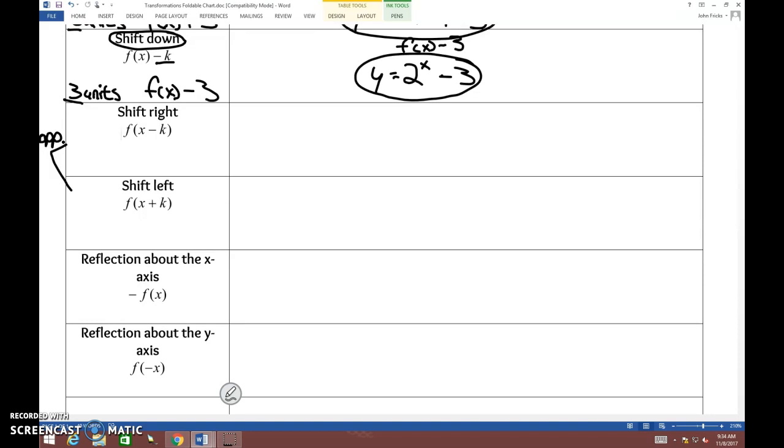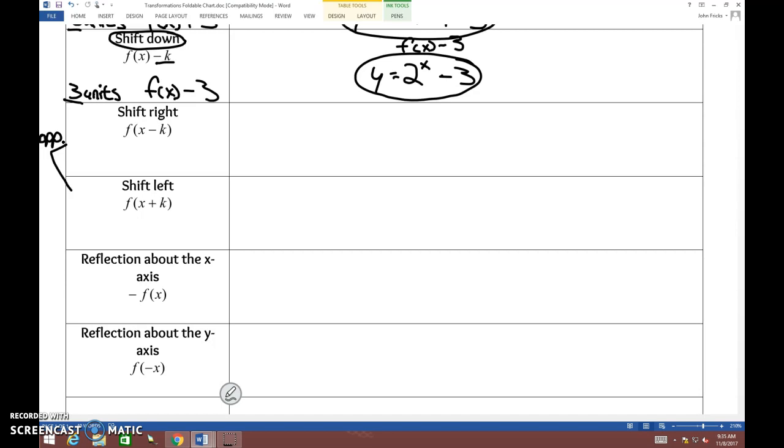But it's the opposite here. And just take my word for it, okay? Opposite means that it's going to be the opposite sign. So rather than adding, to go right, you're going to subtract. So that's going to be something you got to memorize. You got to know that. To move left, you're going to do the opposite, which normally you'd think subtract, you're going to add.